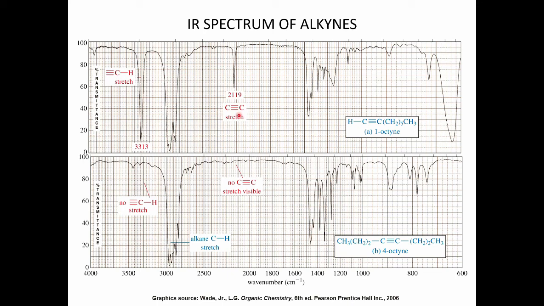Now what happens if we move this triple bond into the middle, where it is no longer polar? We lose both the peaks, so we won't be able to see them. So just remember to keep that in mind. Depending on where your triple bonds are, this can mess up your reading.